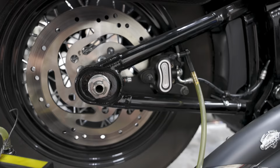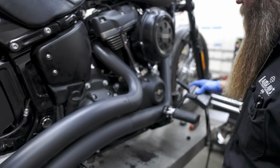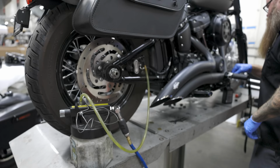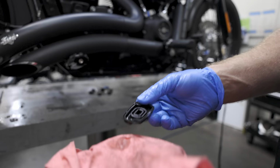Yeah, well, I sucked out all the bad fluid and I'm going to put in fresh fluid and then just keep on sucking it out. You can see the water that's been collected in the cover. Oh, dang. So the main contaminant is moisture getting in the line then, huh? Yes.